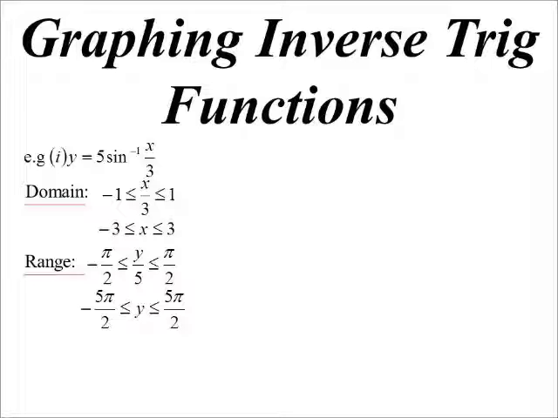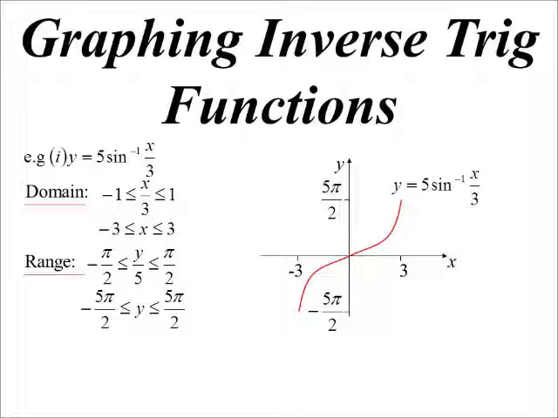So then drawing it, if I'm only going to draw one curve, I can pretty much draw the same curve every single time. I just got to change the labels on the axes. So domain -3 and 3, range 5 pi on 2 and minus 5 pi on 2, drawing an inverse sine curve, and there's our picture. So of course if you've got a math aid it becomes real easy, because you just turn your math aid on the side and there's your curve.